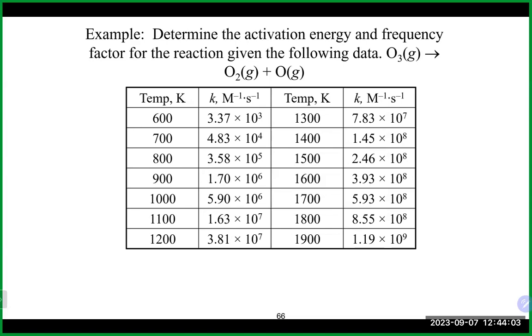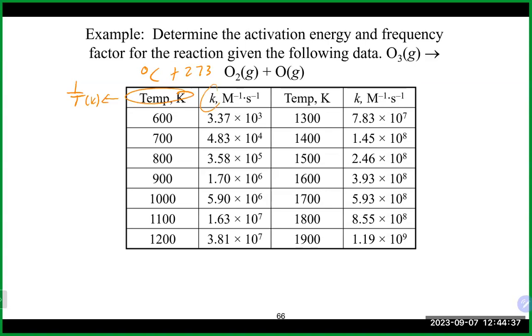So let's say we have this table, and this table is actually quite nice in the sense that they were nice enough to give our temperature in Kelvin, but a lot of times you will find tables in Celsius. So a reminder, you do need to add your 273 to get yourself to Kelvin. If you happen to have a table where all the temperatures are in Celsius, you have to first convert to Kelvin. Then you need to take all those values and take 1 over the temperature in Kelvin. So you would need to transform all the values you see in this table and take 1 over the temperature.